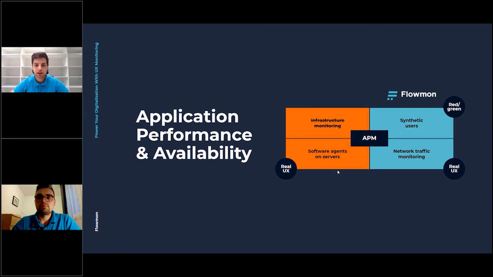Synthetic testing helps to monitor SLAs and availability and response of applications even in off-peak times when there are no real users. And when there are real users, network traffic monitoring will completely passively measure their user experience per every transaction and tell you where exactly the problem is.